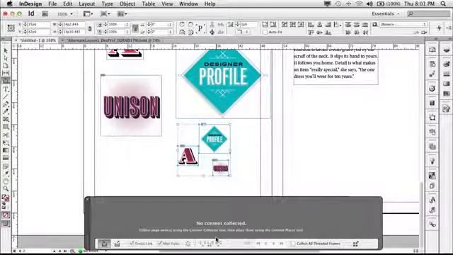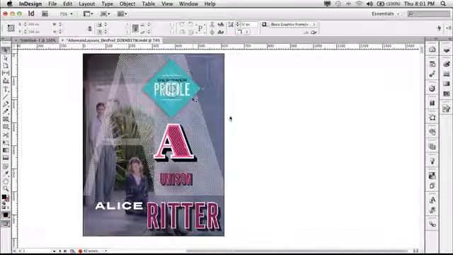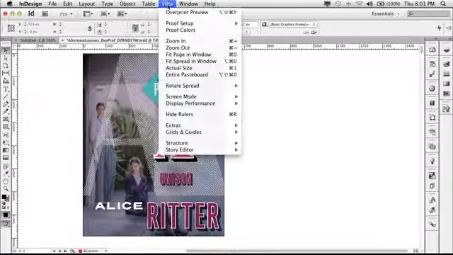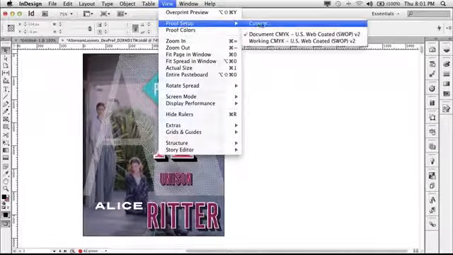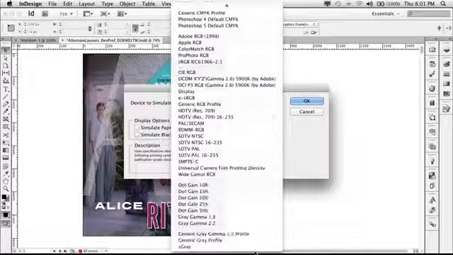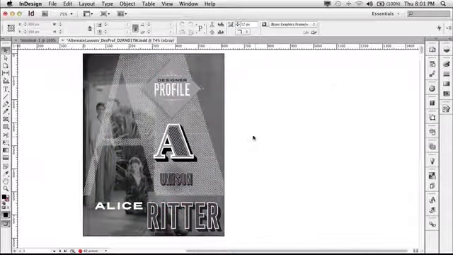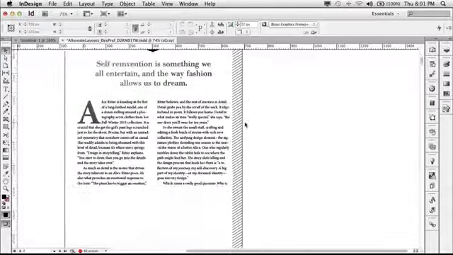Last but not least, let's take a look at Grayscale PDF. So we'll switch back to our selection tool. Let's go back to that original document we were on. And let's go up to our View menu, where we have the ability to do a custom proof setup. And with our custom proof setup, we can choose for the first time that we want an S-gray setup. When we click OK, it will show our entire document as a grayscale.